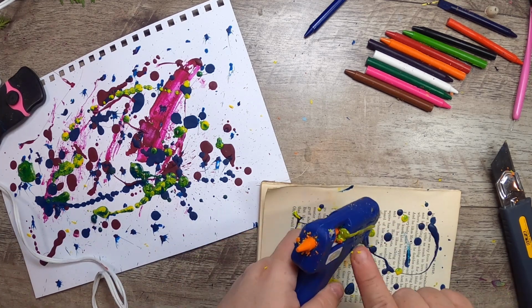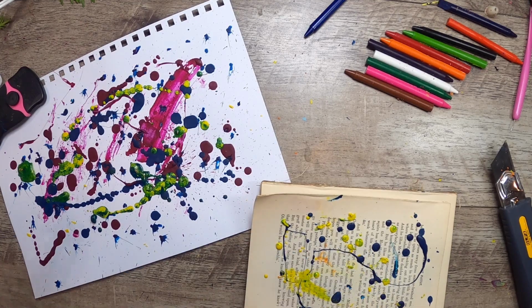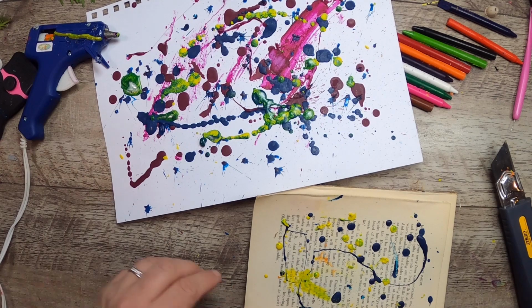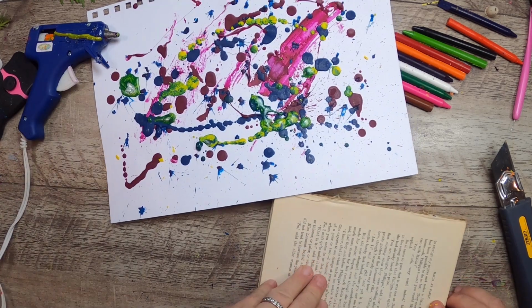Okay. We're getting a little dripping from here. So be warned, I've never done this before, and this could totally even ruin this glue gun. It's hard to say what could happen. So I'm going to call this one kind of done. So that's just a fun little page. Let's play with another one.